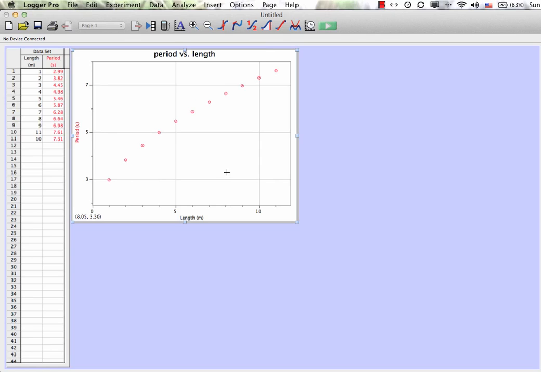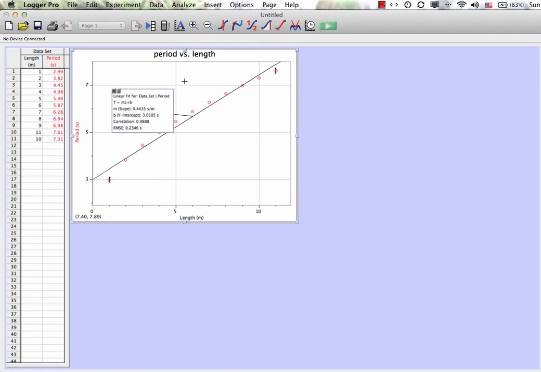Now, at this point, I would look at that graph and try and make a determination on whether it was linear or not. It doesn't look linear to me. It looks like it's something else. But just to make sure, I'm going to click on this button right at the top that has a straight line and says linear fit. On a PC, there'll be a little subtitle below it that'll say R equals.